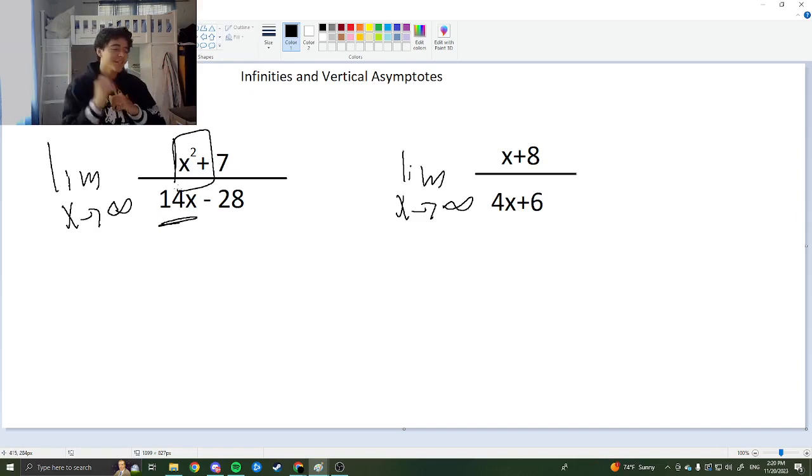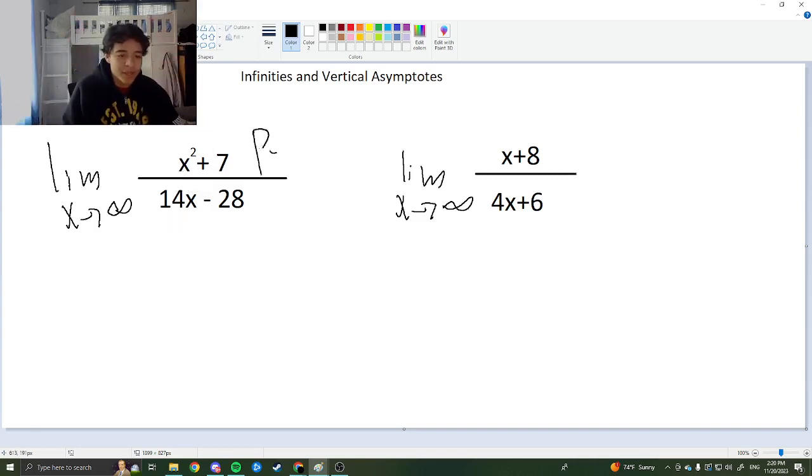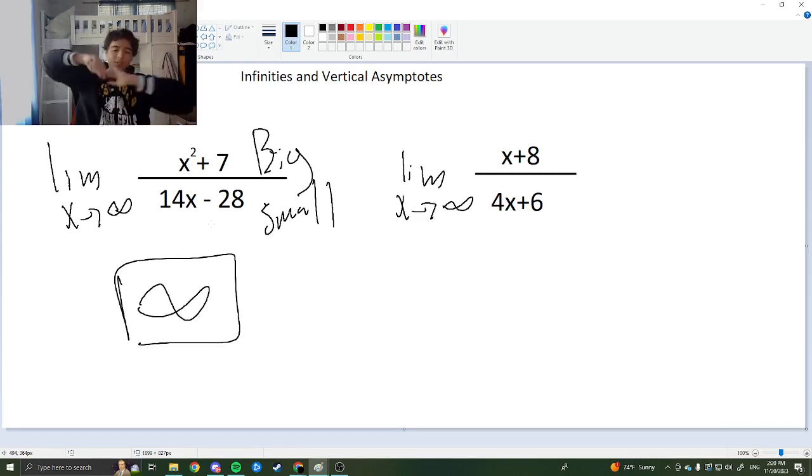And then your homie's like, nah, I'm 3 times better than you. And then you're like, I'm infinity better than you. And then your homie's like, nah, I'm infinity better than you. Right? It's like so much bigger. It's infinity squared. It's so huge. So this is a super duper big number on top and a relatively small number on bottom. So this is infinity. So the limit of this is just infinity, because it's so much bigger on top than it is on the bottom. That is infinity. Okay, and now let's look at this.